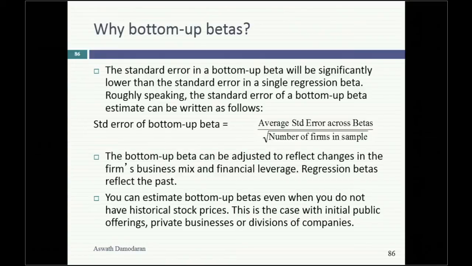But if I do a bottom-up beta, I get to set the weights. Not only can I reflect the baking business now, but if you tell me you plan to be in the social media business a month from now, I can bring that into the game as well. I regain control of this process because now my beta will reflect what I plan for you as a company, not what some regression told me the beta was over the last 2 or 5 years.